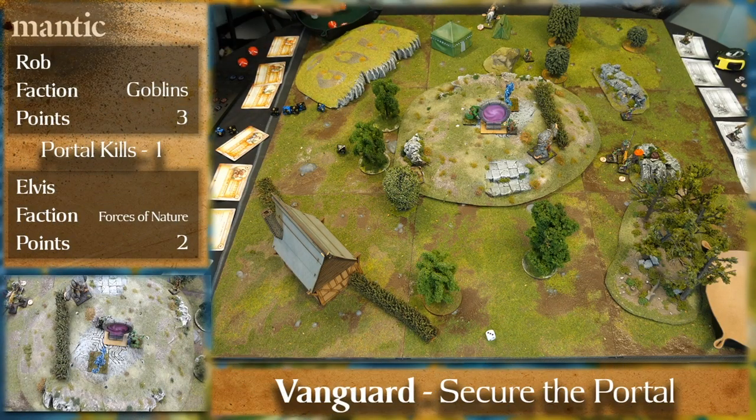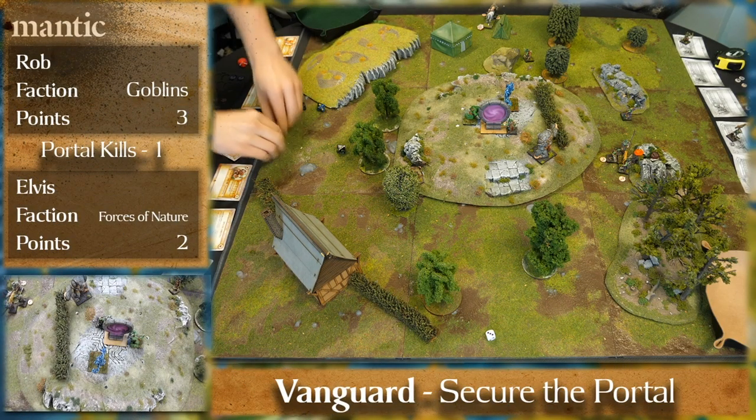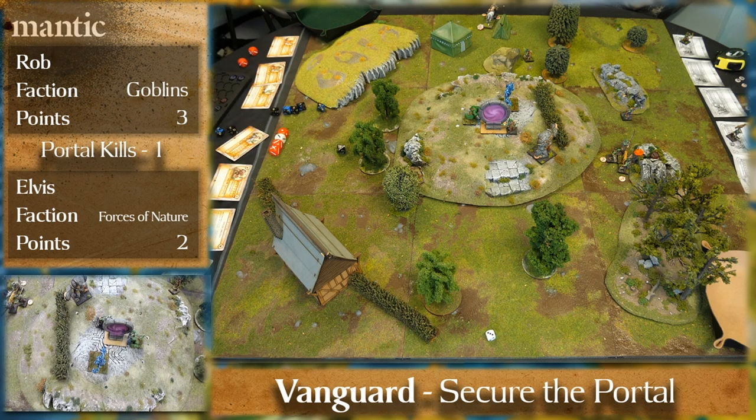I also get, because I am within 3 inches of the portal with my commander, an extra red dice, which I haven't brought in. Bear with me. Play some jazz music, Matt.